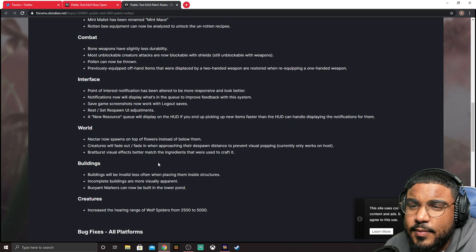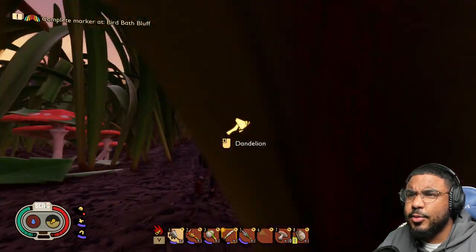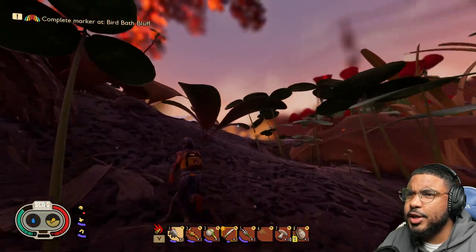Building. Wolf spiders. Oh my god. They buffed them. Okay. So we finally found out a little bit about what was added. So let's try to find some new stuff.